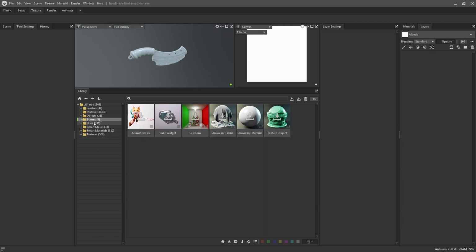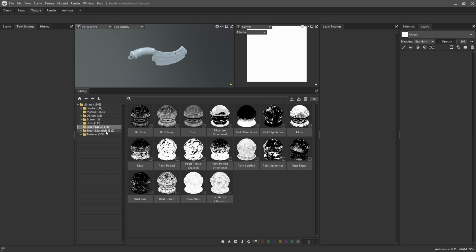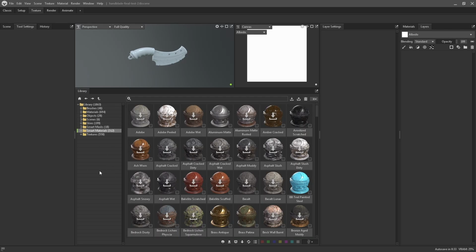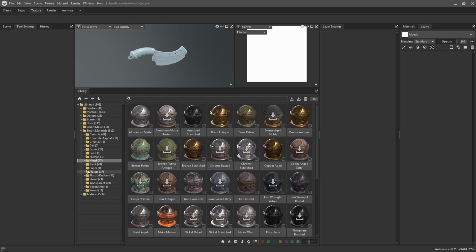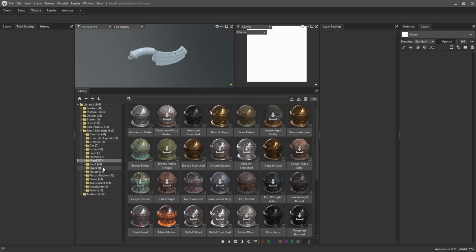And scenes, I haven't used this yet, but you have some scenes there you can play around with. Skies, HDRI files, and these are also categorized, much like you'd find on polyhaven.com. We've got smart masks, which are great, and we've got smart materials. Let's open that up actually. You can see there, smart materials, we've got a ton. For example, under metals, you have all of these lovely maps that you can play around with.